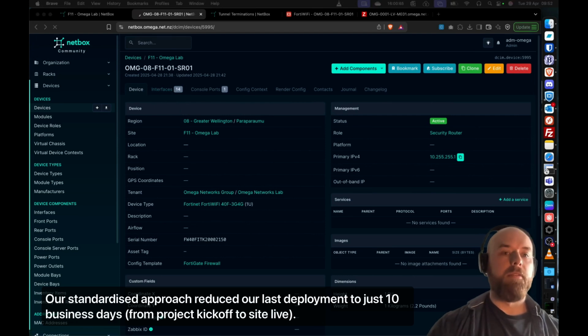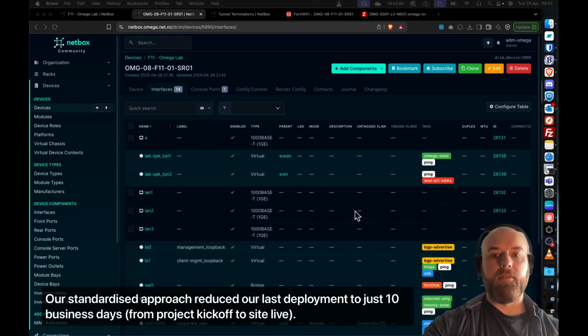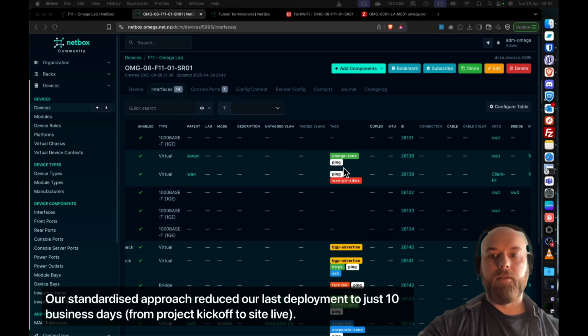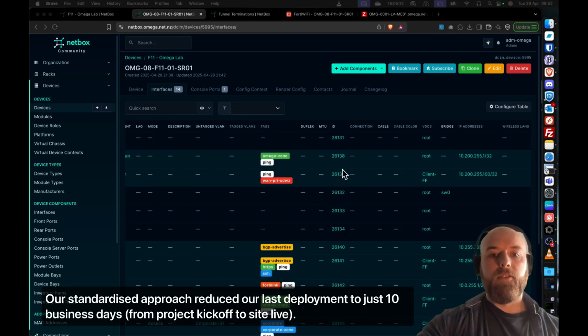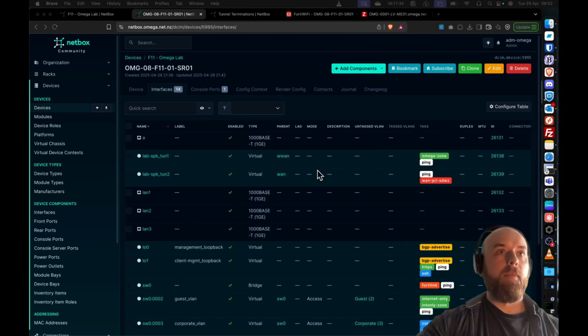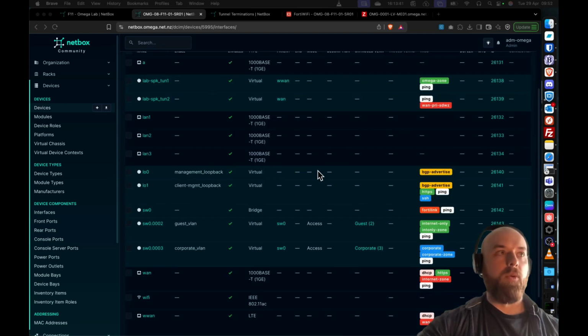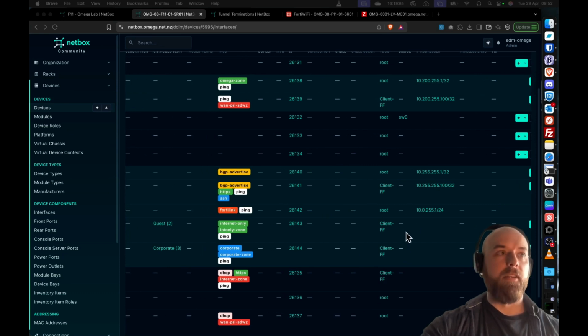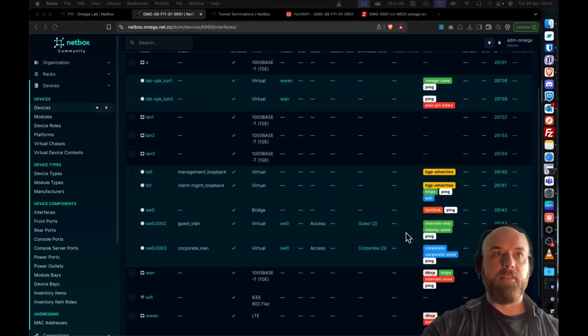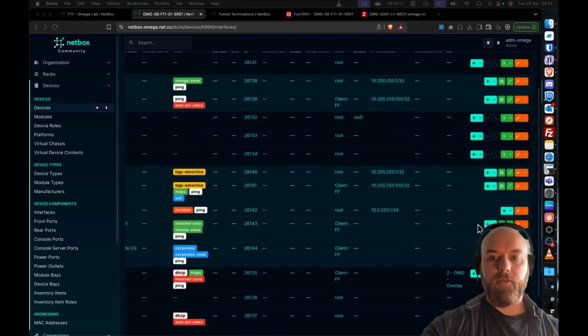Looks pretty good. And interfaces, it's looking good so far. I do want to make sure that all those VRFs are correct as well. Oh, okay, we're missing the IP addresses under the VLAN interfaces, so I'll go ahead and add those.